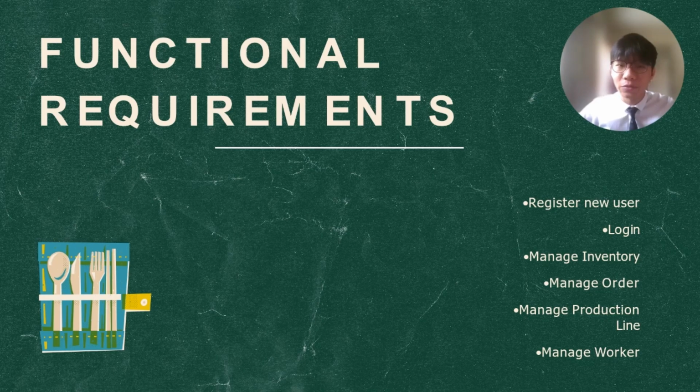The fourth requirement is manage order, also one of the system requirements, which can record the order details of the customer, so the sub-requirements are add order, delete order and edit order. The fifth requirement is manage production line, which can record and control the production line data by using the sub-requirements, which are add production, reduce production and stop production. The last requirement of the functionality is manage worker, which manages the data and details of workers' information. The sub-requirements are add worker, edit worker's information and delete worker.